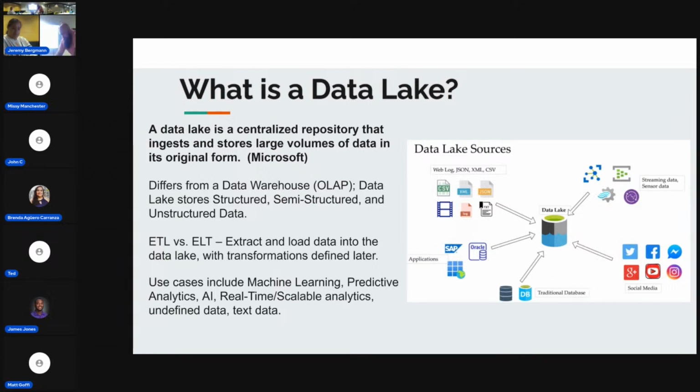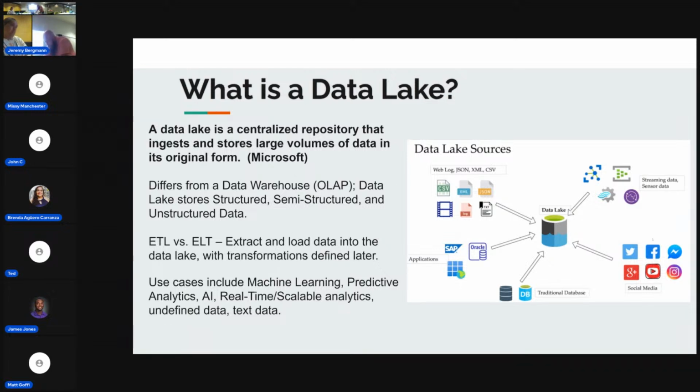But there's this whole new breed of data almost that people use for analytics past the traditional data warehouse. The traditional data warehouse still has a lot of value in itself, especially for storing historical data and metrics and things like that. But now people are doing AI or machine learning on videos or text or semi-structured or unstructured data. So the data lake comes in really valuable there, or even real-time data that may not be well suited for a relational database. So a data lake is really flexible, and that's how it differs from a data warehouse.